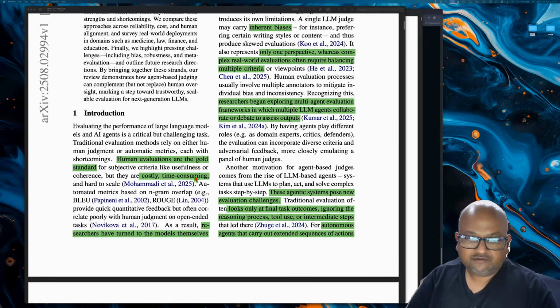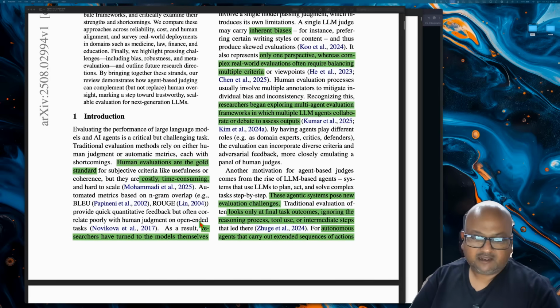Now, obviously, if you have built an AI system, one that is making a bunch of LLM calls, human evals are the gold standard, or at least that's what everyone thinks. If you've actually spent time running human evals, setting them up, looking at the data that comes out of this, I've written about this a little bit on my blog. It's highly non-trivial to actually get good signal out of it, especially for non-trivial conversational tasks. The disagreement rate among human evaluators tends to be fairly high, and you have to know how to get the right signal out of it. So yes, they are the gold standard, but they're not very easy to work with, apart from the fact that they're very costly and time consuming.